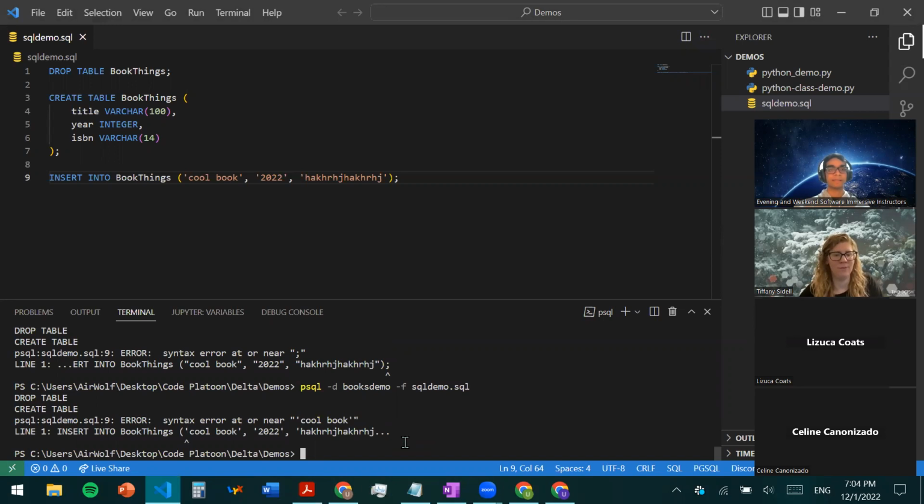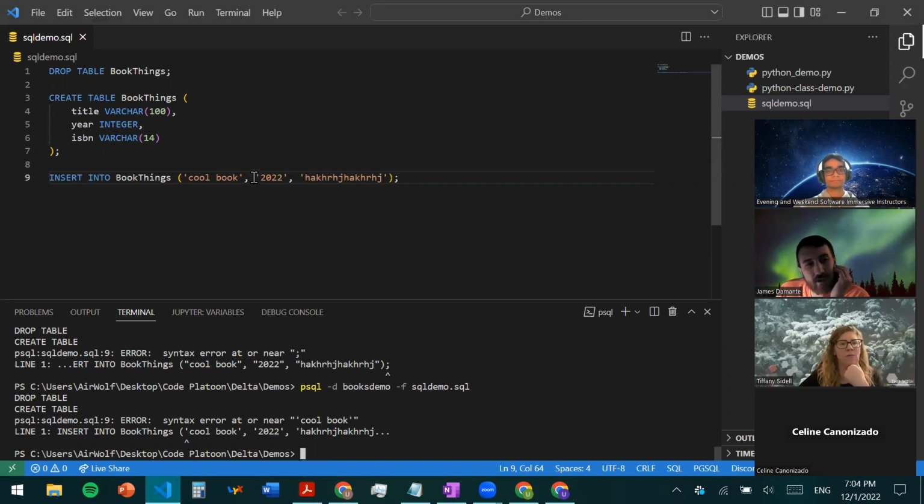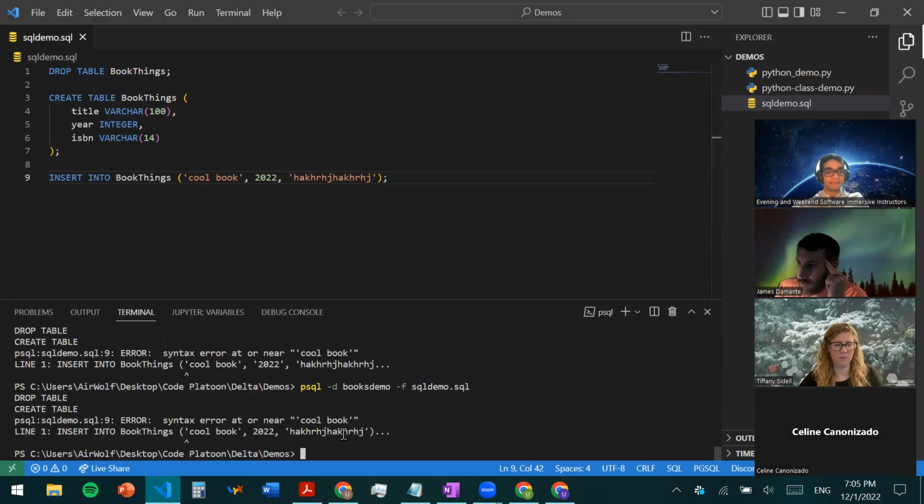So what might the other things be that are causing a problem? Is it because 2022 is not an integer? Yes. Yep. So yeah, we always want to make sure. So coming from Python to SQL, Python's a little bit fast and loose with our data types. Sometimes if we put in an integer instead of a string, it's not the worst thing in the world. For SQL, no, everything has to be in the proper format. But unfortunately, we still have a syntax error.